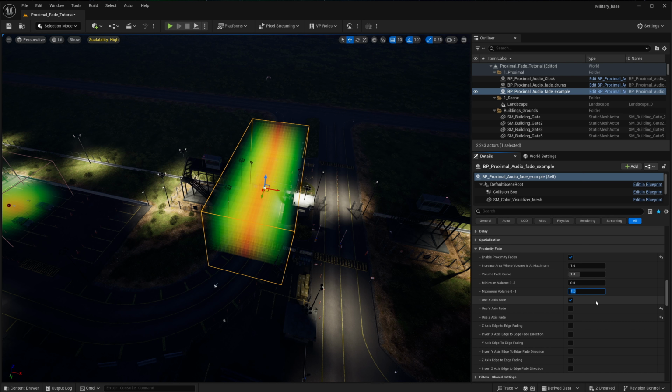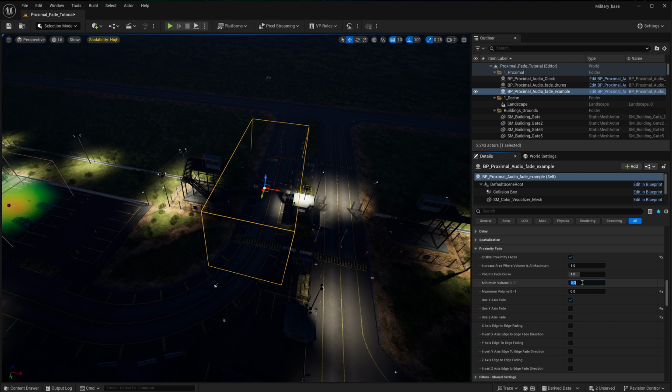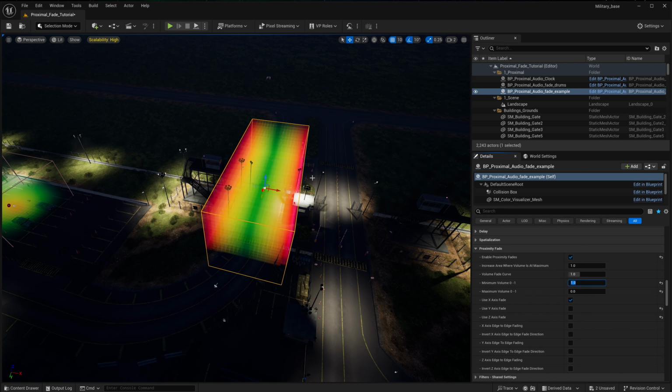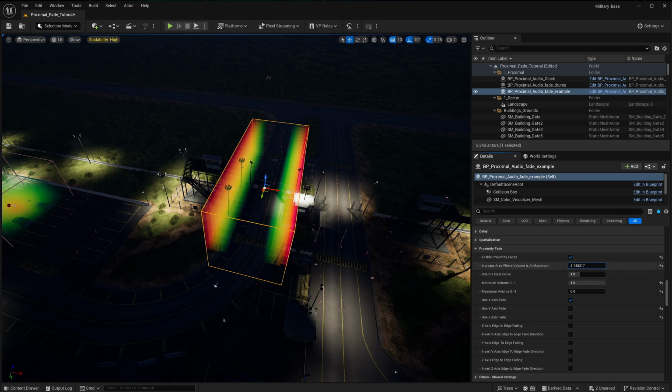But if we were to invert these values, you can see that now our fade has inverted, and then we can sort of create a corridor, and we can use the curve as well just to get that exactly as we want it. So now when the player walks in, we're going to have a corridor where we can walk through where we don't hear the sound, and on either side we do hear the sound.